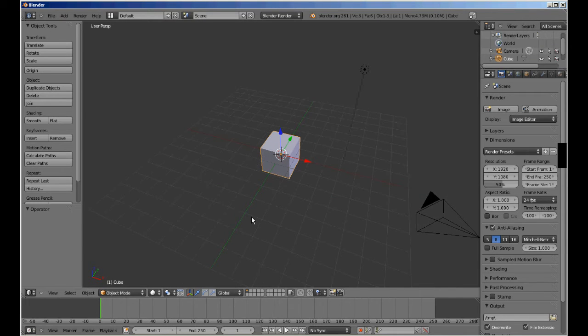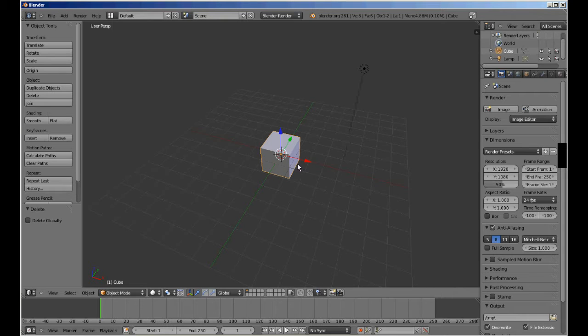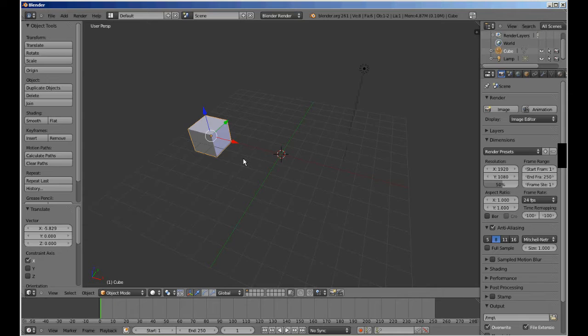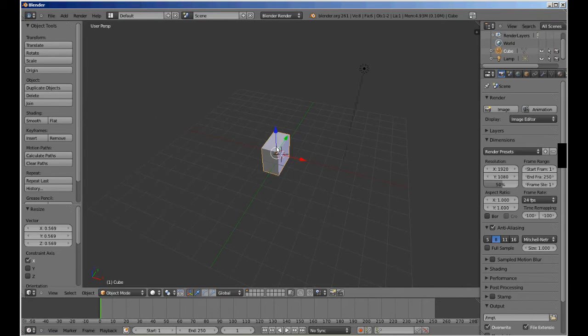Okay, so what we're doing today is we're going to attempt to trigger a tracker. You're going to have someone start moving towards your character or away from your character once he hits some sensor. So in order to do that, we're going to have the trigger, which will be this cube here. I'll resize him a little.